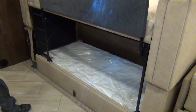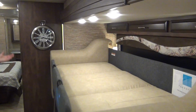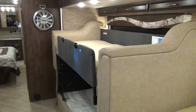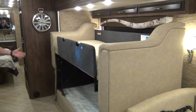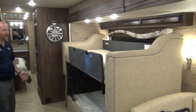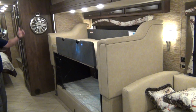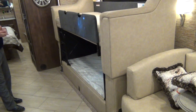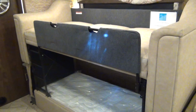We have bunk beds, twin-size bunk beds. Adults can sleep here. This is the top bunk will hold 300 pounds. Bottom bunk will hold whoever. So if you've got a couple, they could sleep here. You can still do a regular hide-a-bed option if you want to, but they're just not that comfortable. But when you have grandkids or something like this, you can stack them separately if you got a boy and a girl, and you didn't lose anything to gain some wonderful sleeping.